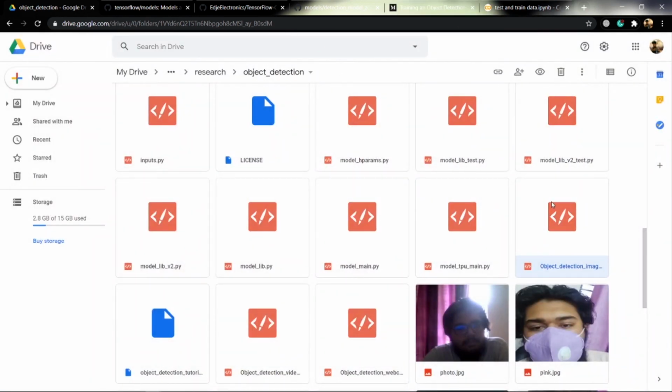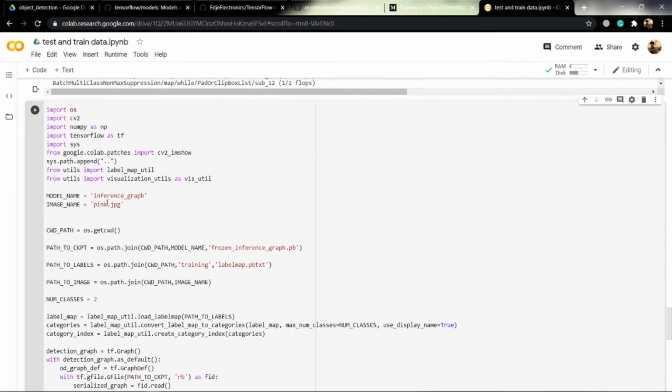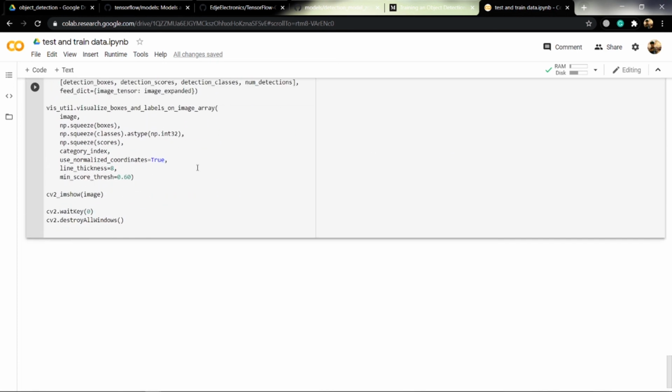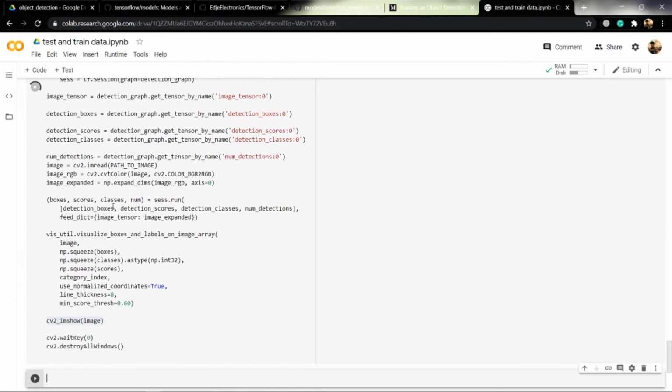Copy the code from here, and after some modification, like you need to change your image name, and you need to add from google.colab.patches import cv2_imshow, and you need to add something here also and run the code. See if our model is working or not.